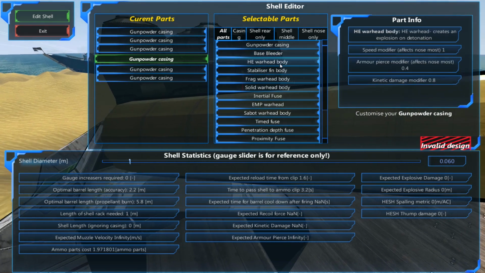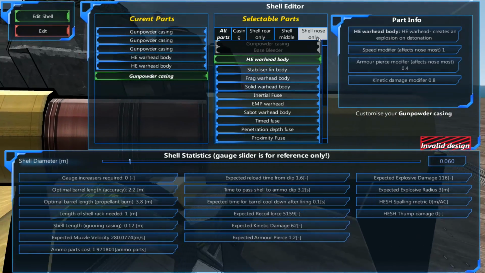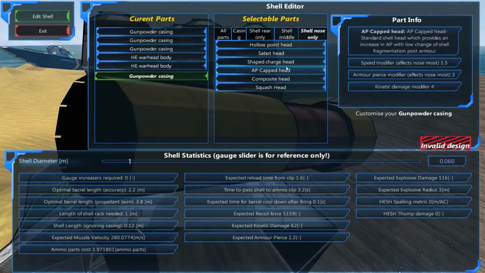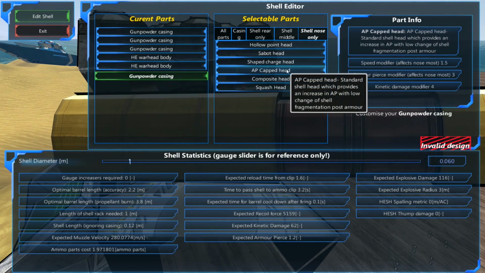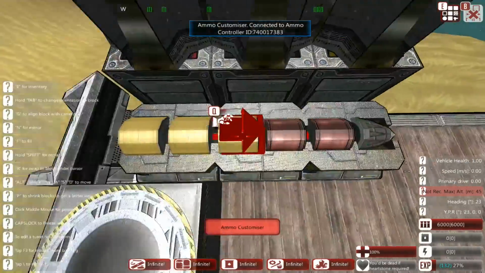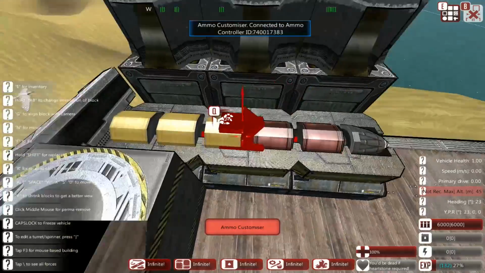We're going to be talking about each section a little bit later, but let's just put on some HE warhead body, and then on the nose, you want a shell nose only, and you can choose from all of these lovely different things. We're going to talk about them later. For now, we're going to go with an AP-capped head. And you can notice that this is now our shell, and doesn't it look pretty? Gunpowder, gunpowder, gunpowder, high explosive, AP-capped.